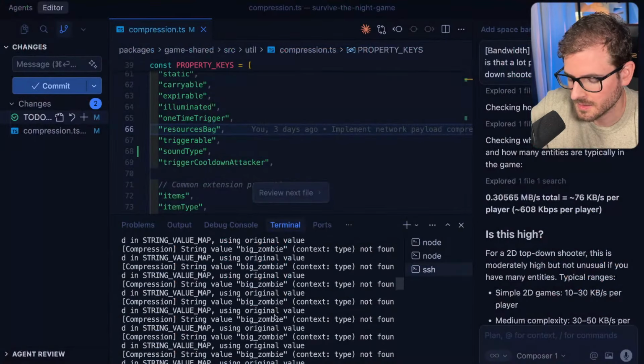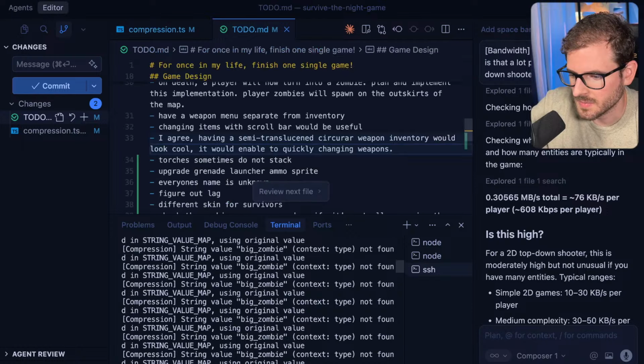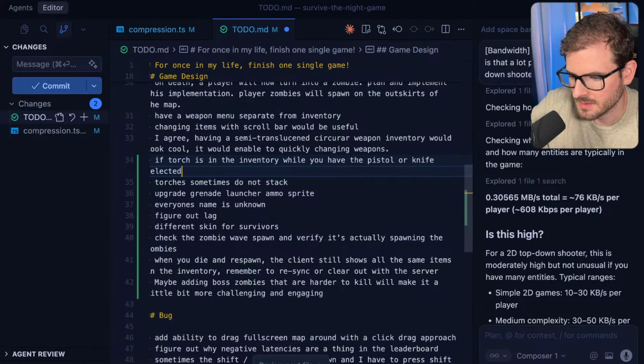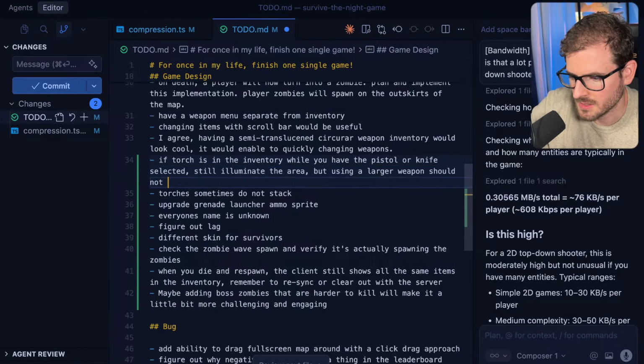I think I'll add something. If the torch is in the inventory while you have the pistol or knife selected, still illuminate the area. But using a larger weapon should not illuminate.